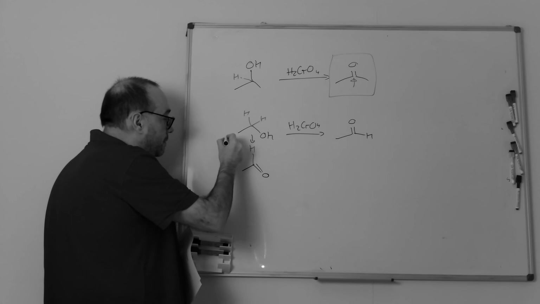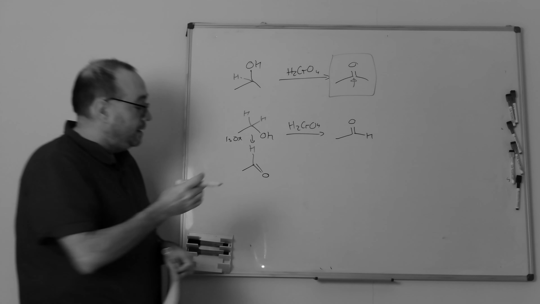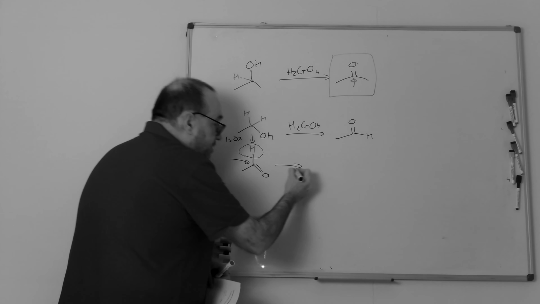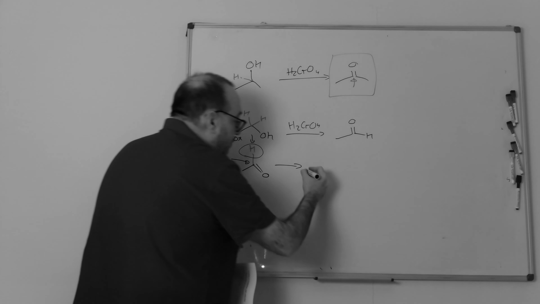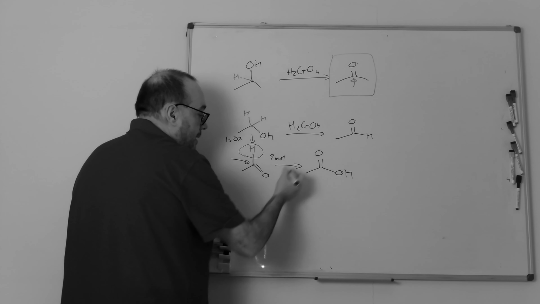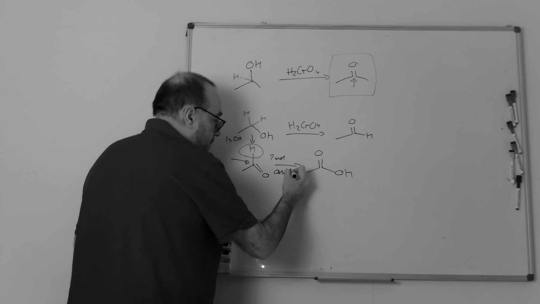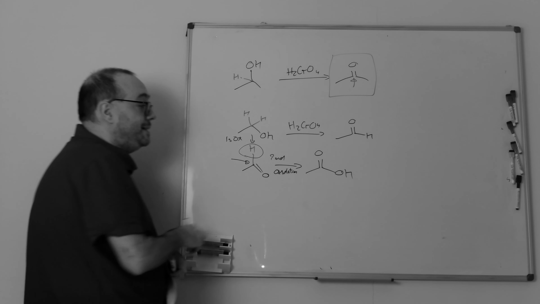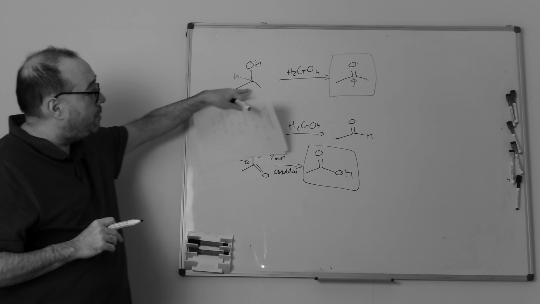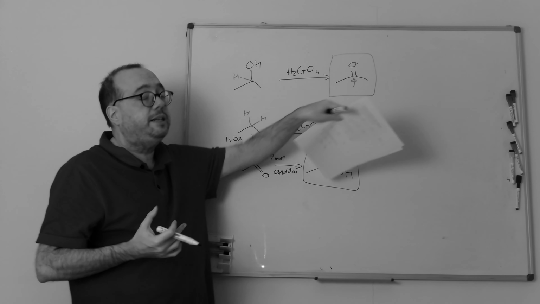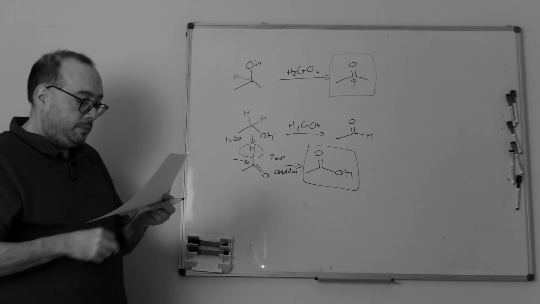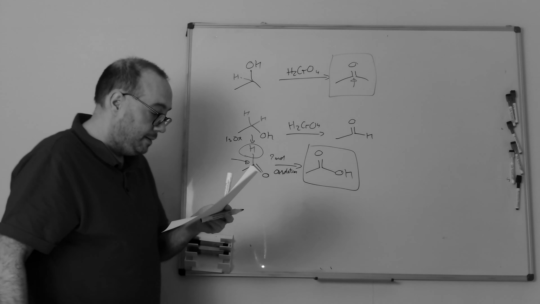But now, this is the first oxidation, and the carbon of the aldehyde has another proton. That means we can oxidize again, removing the proton and adding a carbon-oxygen bond. This is the reason why the final product of primary alcohols is a carboxylic acid, while the final product of oxidizing secondary alcohols is a ketone.